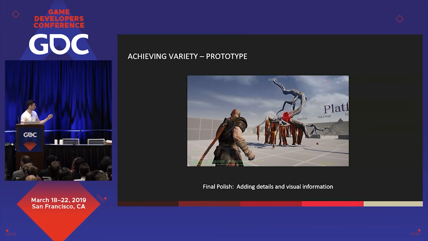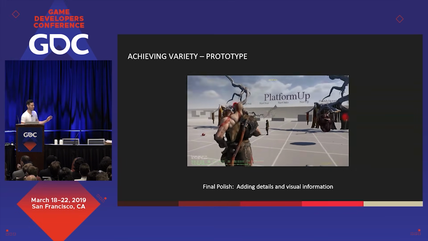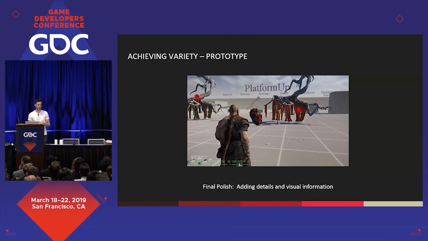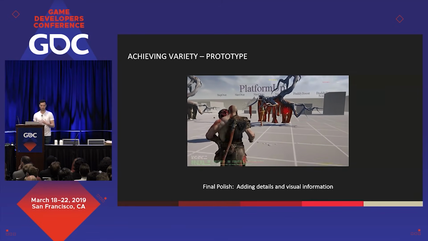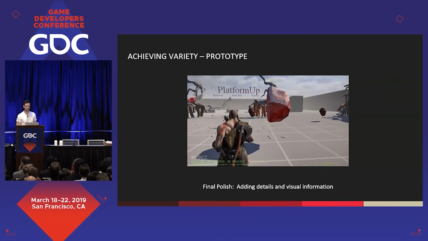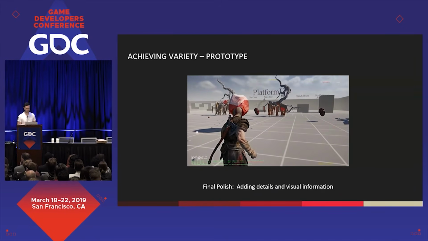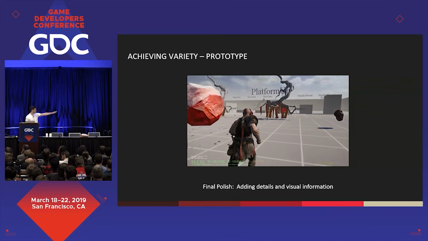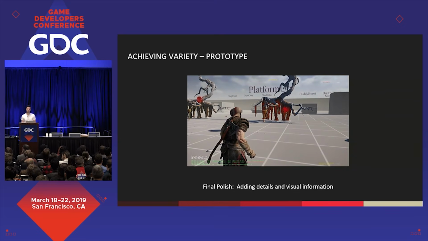And finally, once we're really happy with it late in development, we polish it so that it can accentuate its role and be a very prominent theme throughout the level. You can see here that it has an inner glow so that it pops just a little bit more, tiny bit arcadey. And you can also see that as you pass the camera around this object, it has a little bit of sheen on it so that it's likely to just catch your eye as you move the camera.